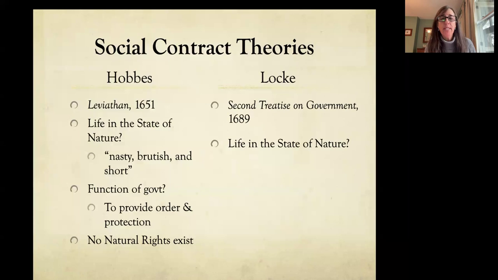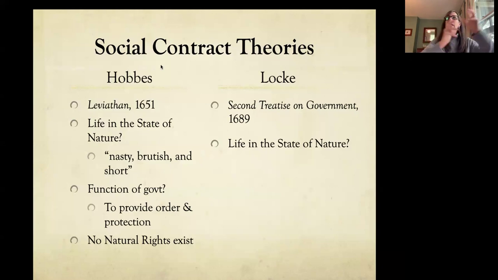The excerpt you guys read was from the Second Treatise on Government, which is among his most famous writings. And he hasn't lived through the Civil War. He's lived through a second political moment where the king had a son that was being raised Roman Catholic, and there'd been a lot of fighting about religion in England, and they were firmly Protestant by then. And so Locke lives through this moment where the parliament says to the king, you know what, we don't want you to be king anymore because we don't want your son to be king. And the king fusses a little bit, but basically he just leaves. And his daughter comes in from a first marriage, William and Mary. She's married to William. And it was this very peaceful transfer of power.